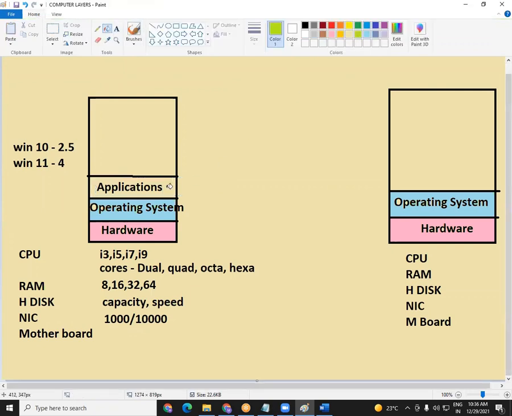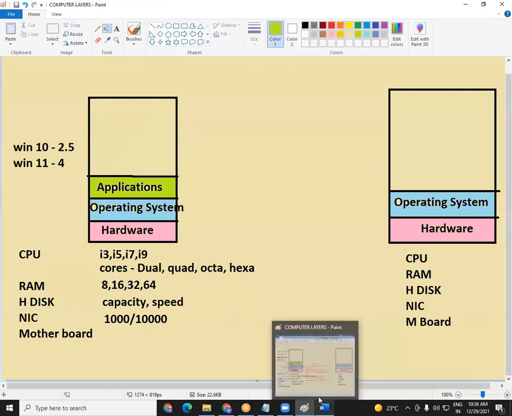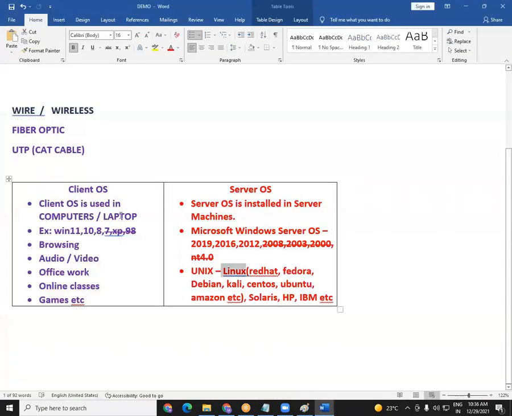What are the applications? MS Office, Antivirus, Zoom Meeting, Google Chrome, whatever you're using. These applications are designed to run on this client OS. What versions are we using as of now? Windows 11, 10, 8, and before 8, whatever we have, these are outdated. So 7, XP, Vista, all these are outdated. Anyhow, this is what we do on the client OS.